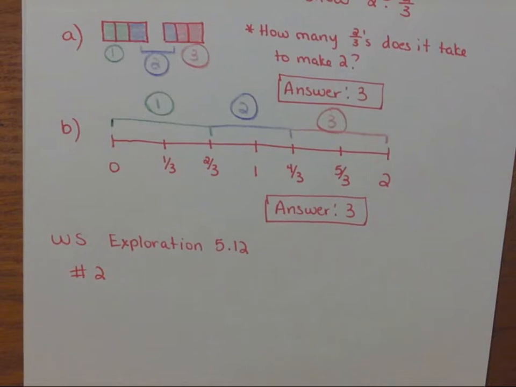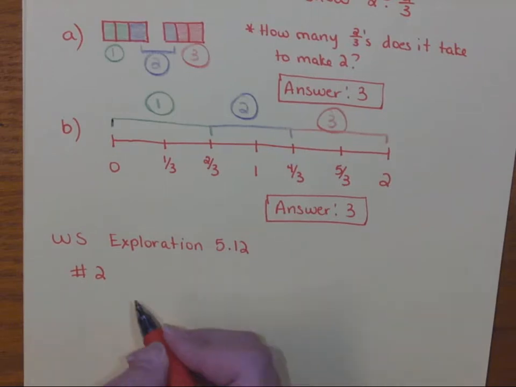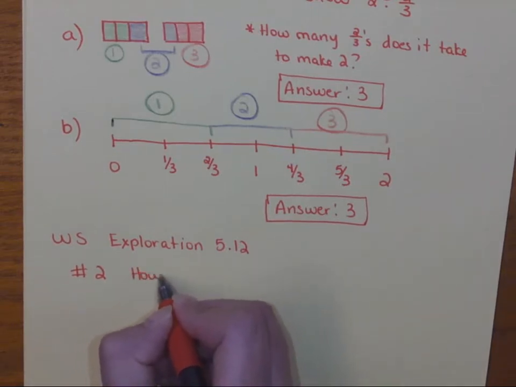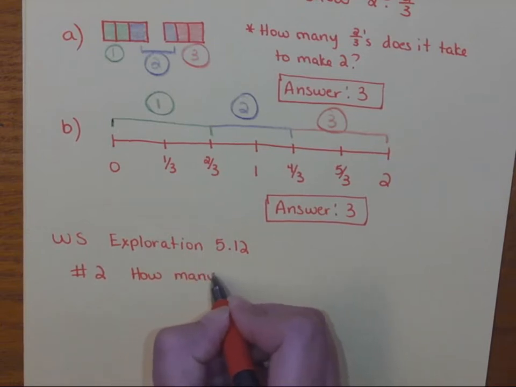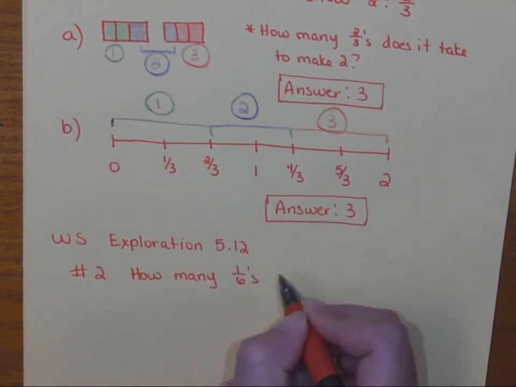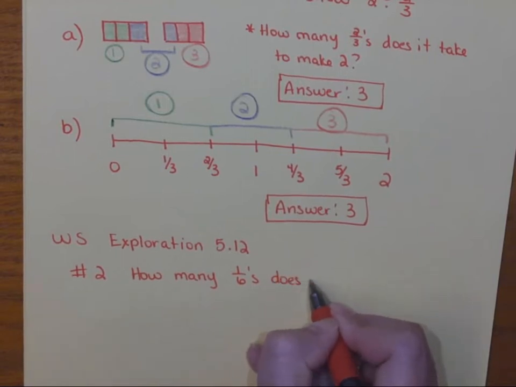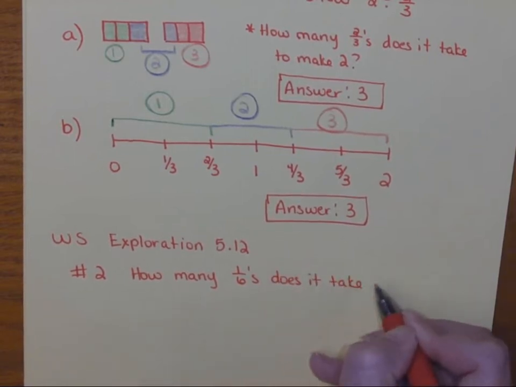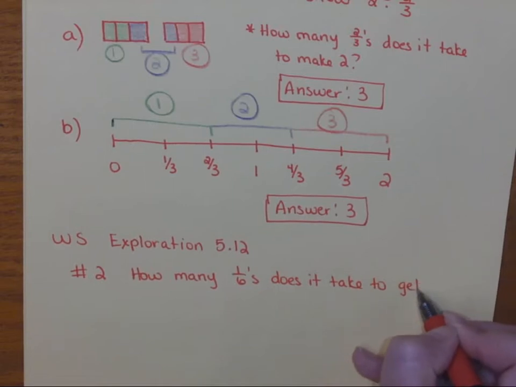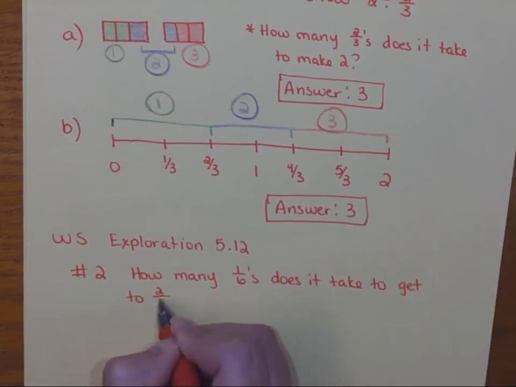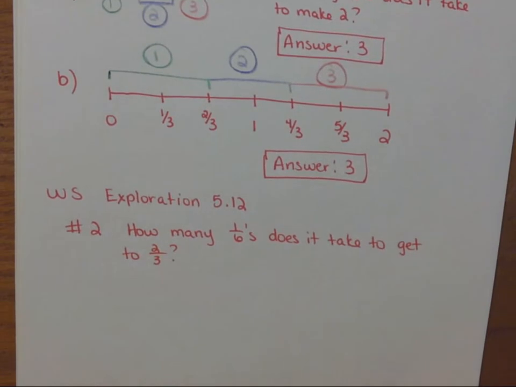Okay, so let's read that together. Number 2 says, Chin has 2/3 of a gallon of gasoline, and each time he mows the lawn, he uses 1/6 of a gallon. How many times can he mow the lawn before buying more gasoline? Okay, so the question really is, and you have to be able to break this down, how many 1/6 of a tank is he going to have before he reaches the maximum amount of gas he has, which is what? 2/3? That's really the question. How many 1/6 is it going to take to make up 2/3?